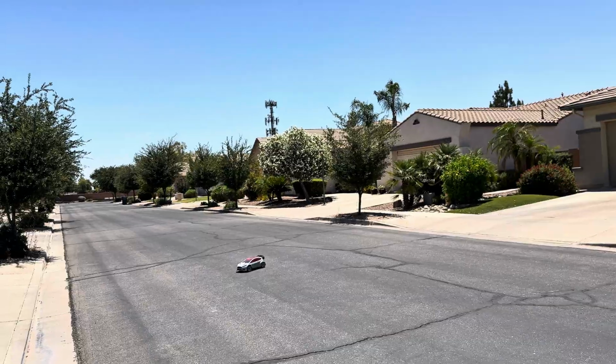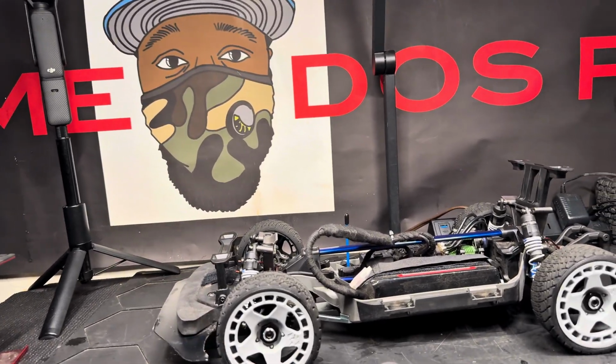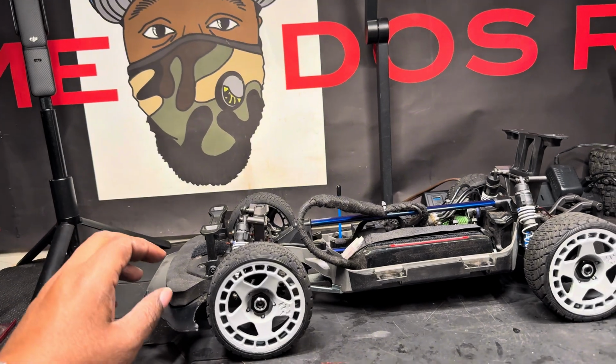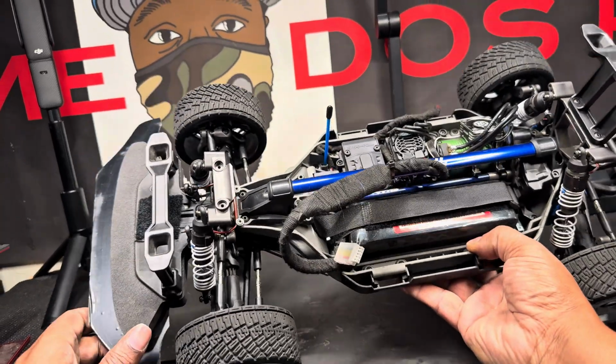Overheat or juice, one of the two. That's it, guys. My apologies for having to cut the video short. The car cut off because it overheated. Unfortunately, that happens out here in Arizona. It is 105 degrees outside, and running this during the middle of the day, those types of things tend to happen.